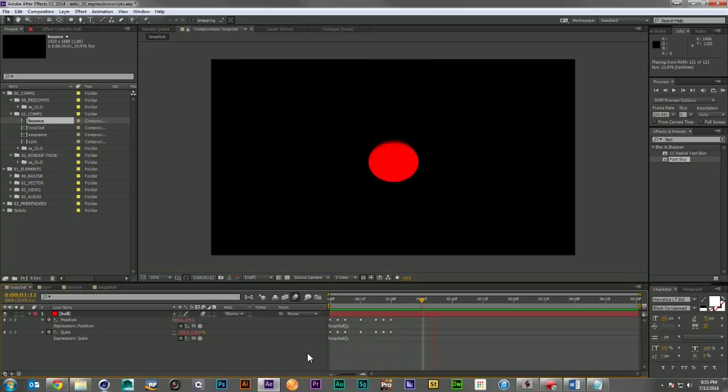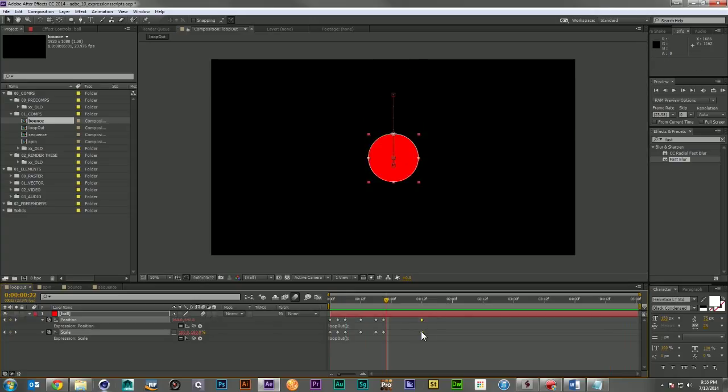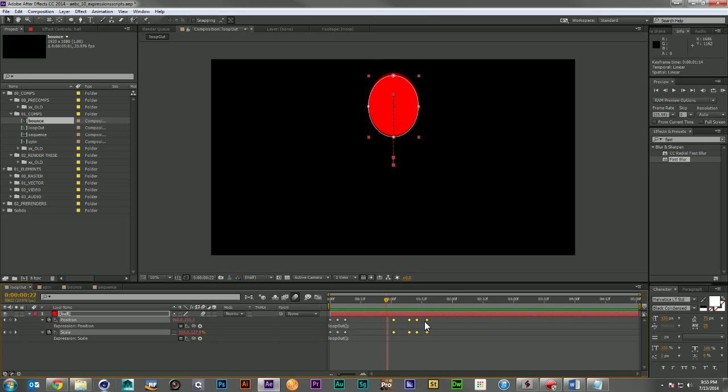Now, it's going to keep repeating that command over and over again. So if we want a little more time at the end here, we can just pull that right on out, and the expression will run it that way. Or we could come in, make any other modification. Let's go ahead and increase the amount of time it takes for it to get to its peak. And grab those keyframes, pull them over, and again, the expression has completely updated. We only have to deal with the one set of keyframes, but we're getting a nice loopable animation.